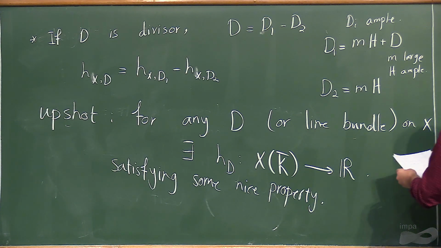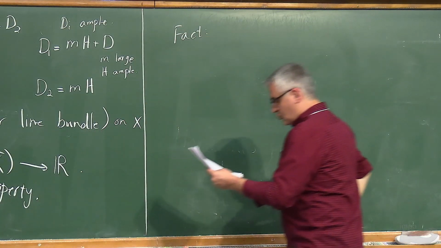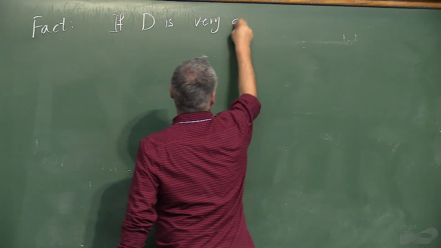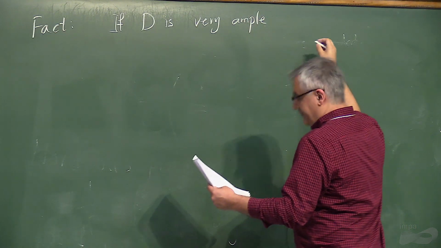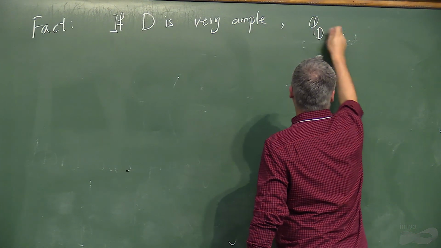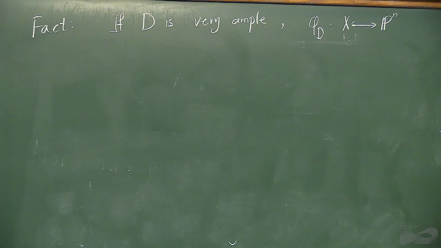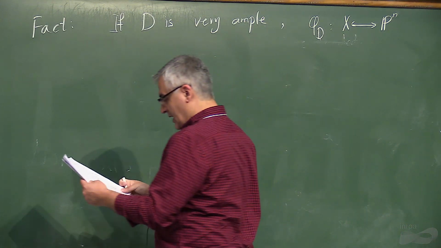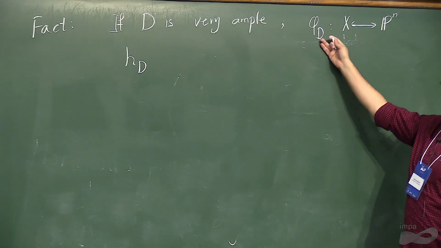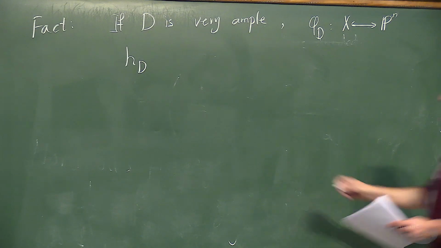So here's a fact. Again, not super deep. I've taught it in a class. But here's a fact that's trying to address all the choices I've made. If D is already very ample, you already have, without a choice at least of the multiple, phi_D from X to P^n. Okay, you make a choice of basis, but let's move on. Then the fact is that h_D that comes here, I can also look at the multiple of D, mD, and get a height function according to the first board to the left. It turns out they are essentially equal.